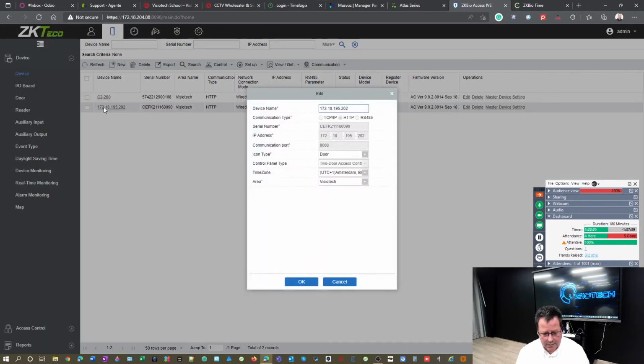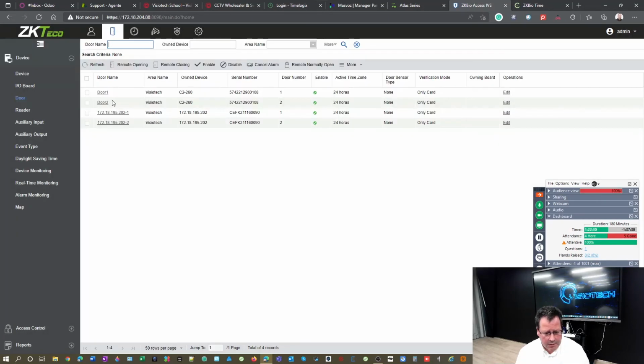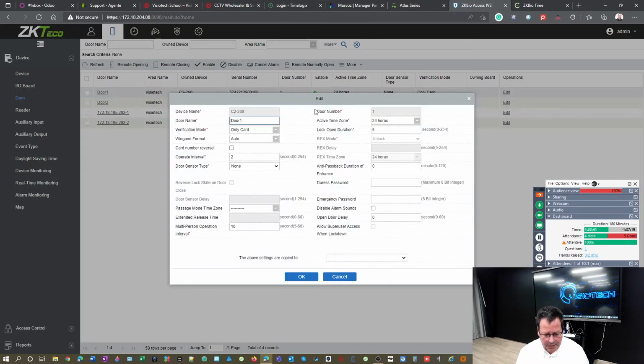We can check it here. Okay, the doors that are available. In this case, we have card only. We can edit this as well, depending on the devices and readers that are connected, right? So if you have card readers only, you can use only the card reader. Also, depending on the controller that you use, because some controllers cannot have the biometrics to scan your fingerprint. Be aware of that before you install, that the readers are compatible with the controllers as well.